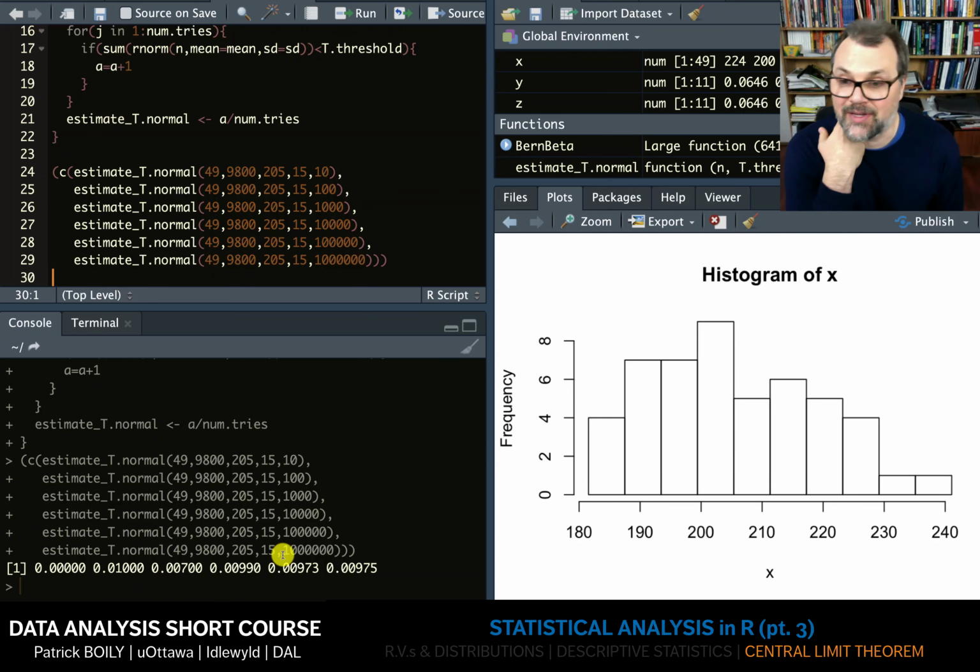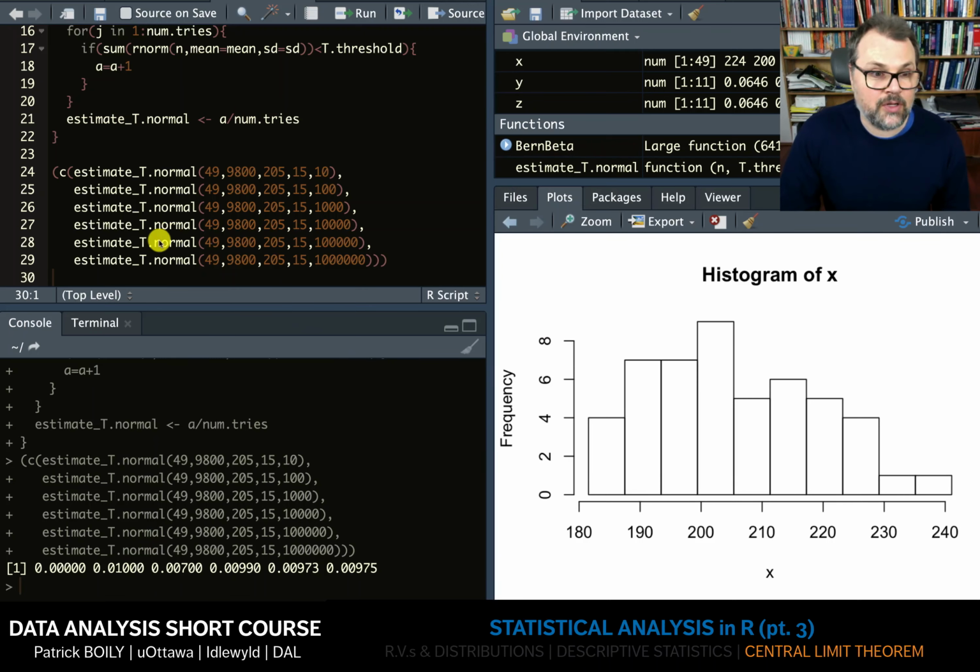That's a low probability that your 49 boxes will be below 9,800 pounds. Perhaps it's because we used a normal distribution instead of some other distribution. Like we could have used a uniform distribution, you name it. So I'm going to try it here with other types of distributions. Let me just show you some code here for the uniform distribution.